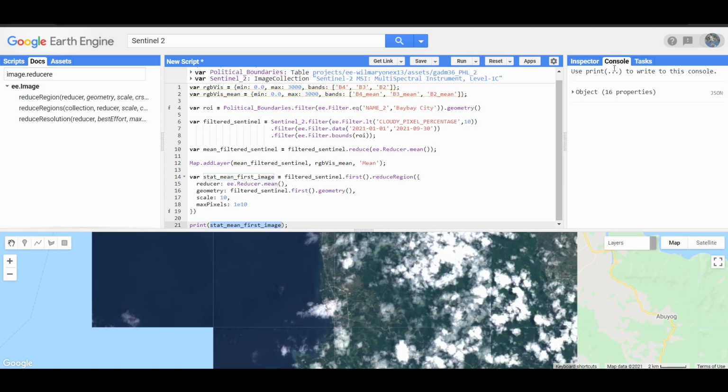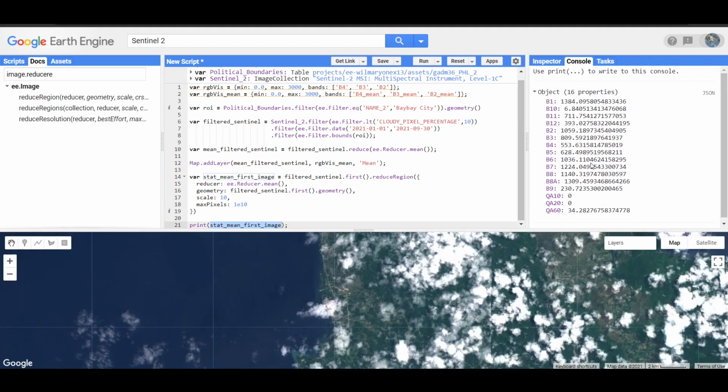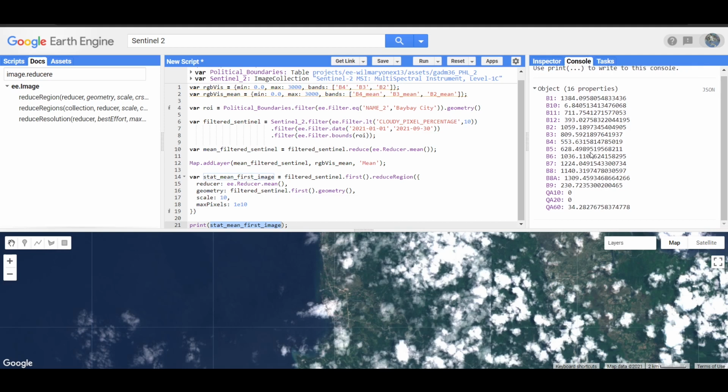Okay, so we have here our object, and here are the results. These are the means, the average values of all the bands for this particular image.